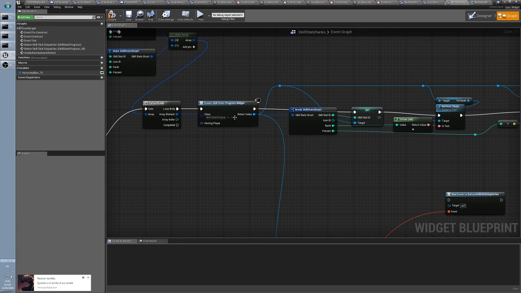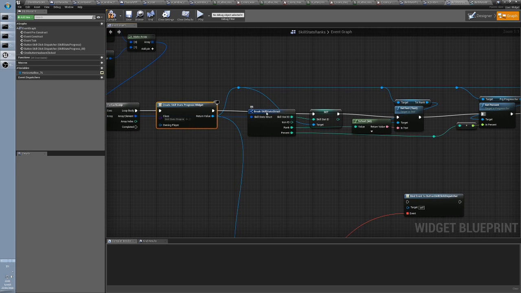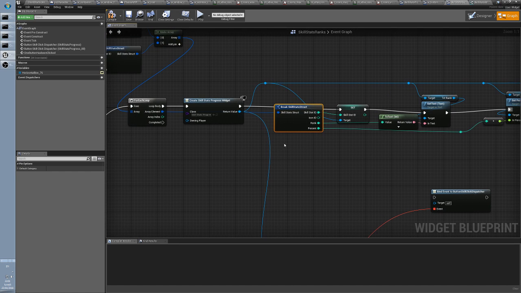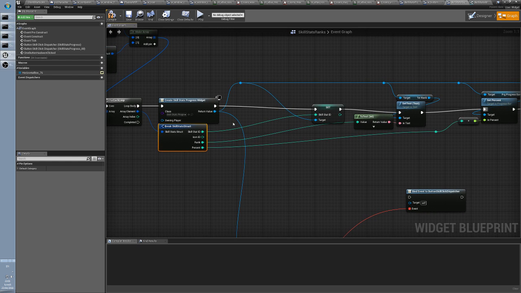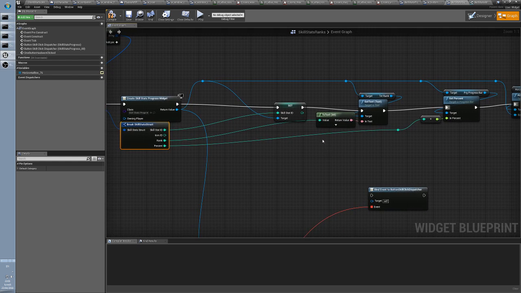So for each loop, for each of these elements, we have to create one stat skill window. We have to break our structure, and maybe this one we can have like here. Yes, we can have like here. And then here we start to set stuff.